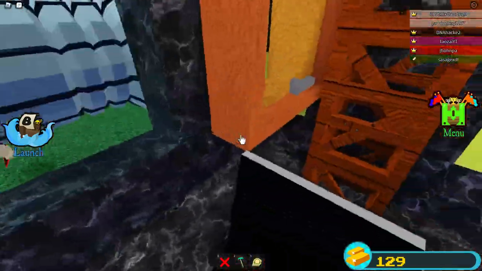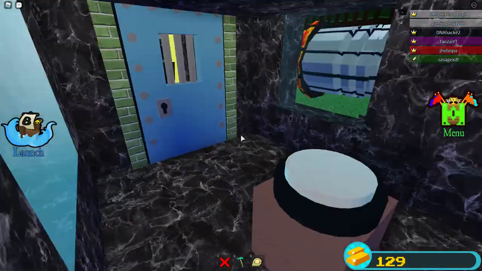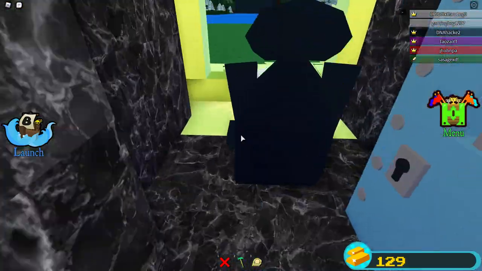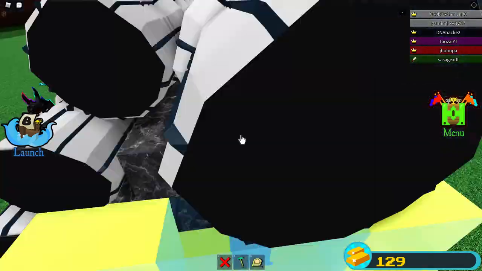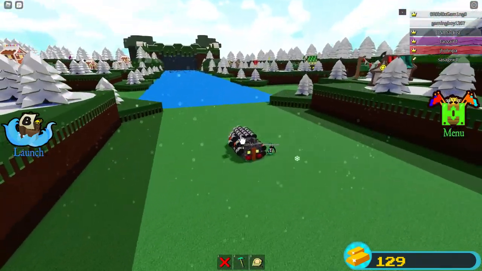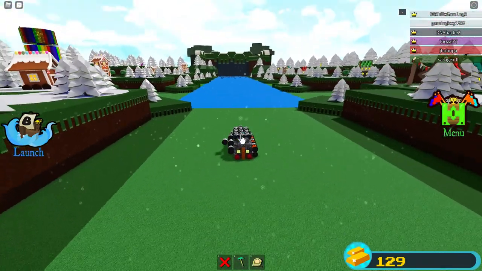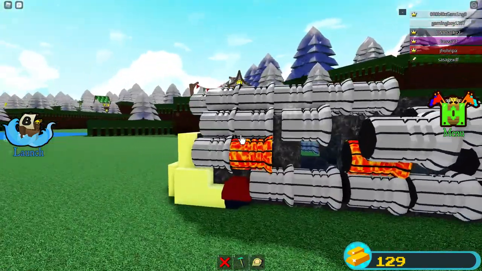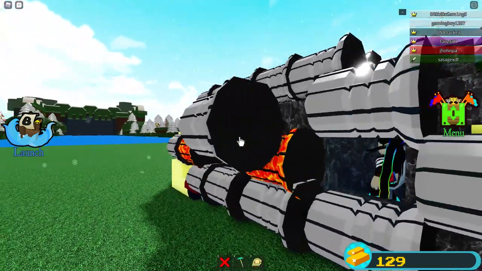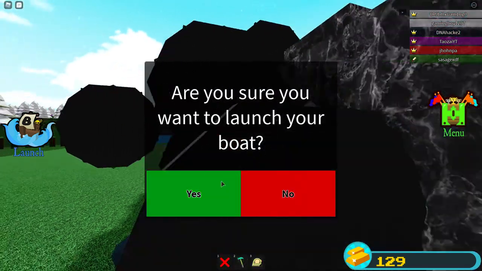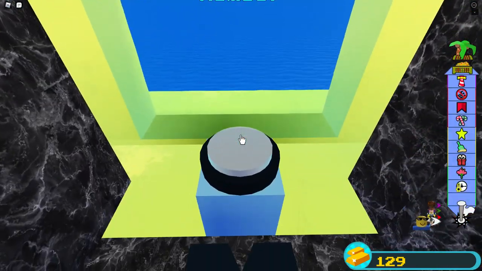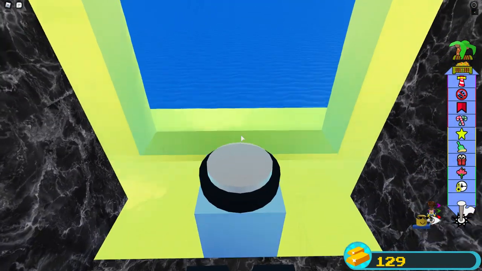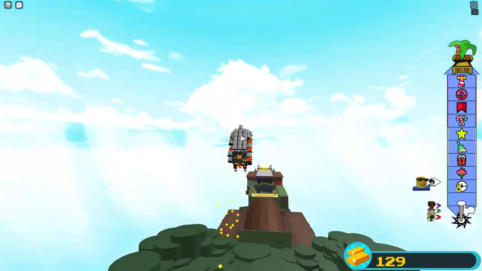So he's going to sit in that seat, do that, while I'm going to be sitting in this seat, do that. And we're going to see how fast this goes. Okay, get in the seat. I will tell you when to push the button. 3, 2, 1. Whoa, holy, oh god.